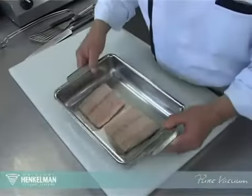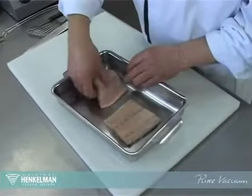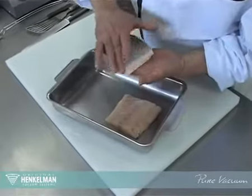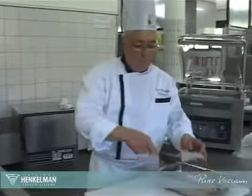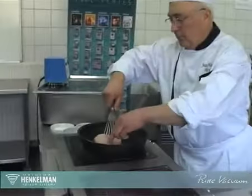A chef cooking sous vide always has juicy pre-cooked pieces of fish available. It's important not to exceed the critical temperature level. Fish is seared on the skin and seasoned.